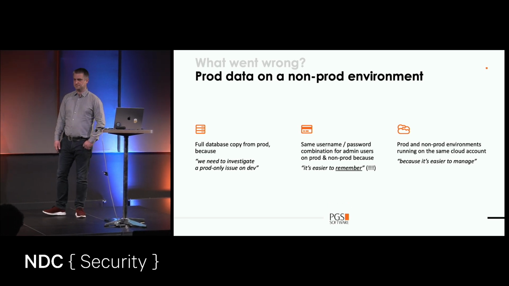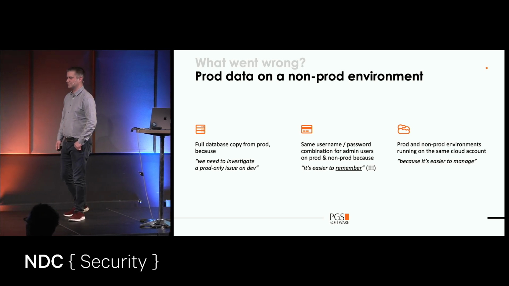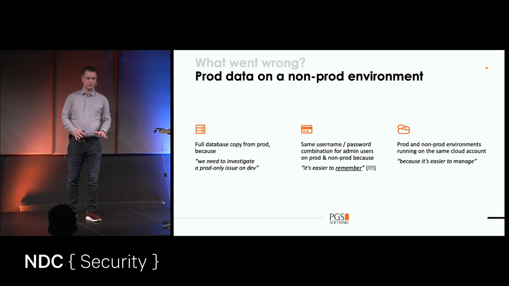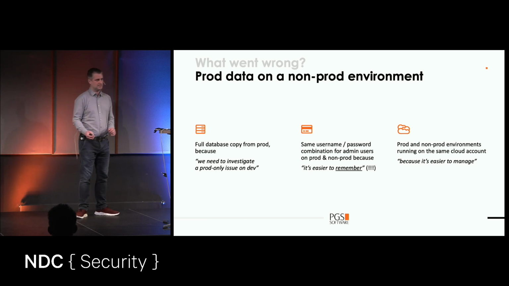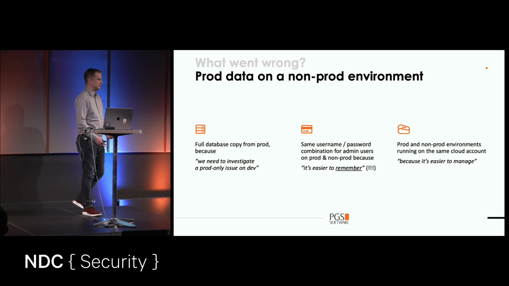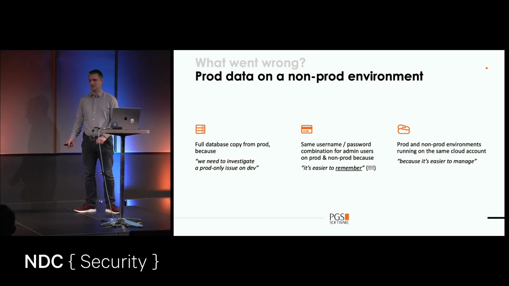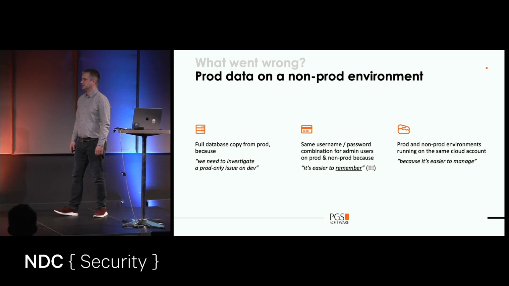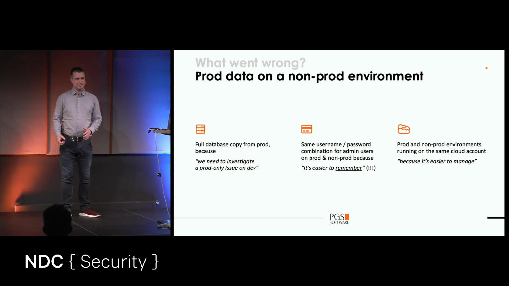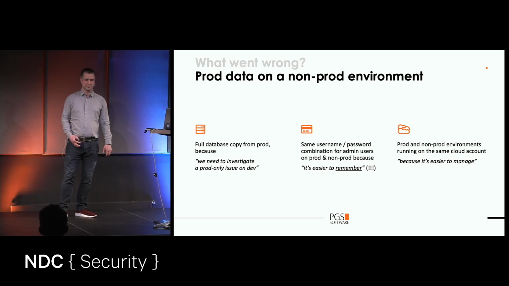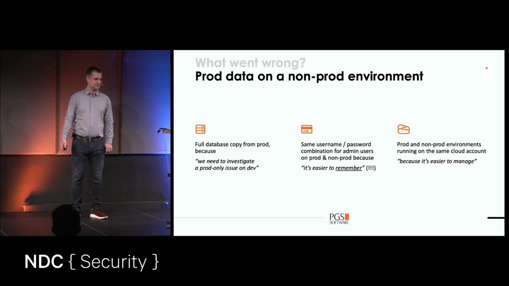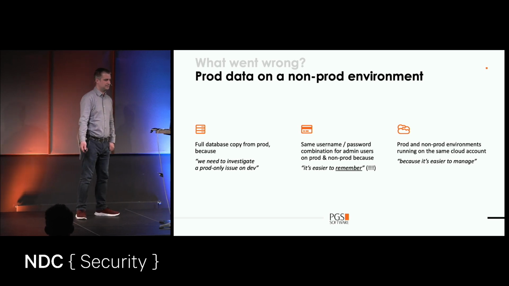And sometimes I also found different architectures where prod and non-prod were running on the same cloud. Okay, it's easier to manage, and for small companies, it's better to have one account. That's how they were explaining themselves. But when you have both on a single account, and you have your non-prod not that secure, then getting into that account means that someone gets into your account with prod data. That's not good.